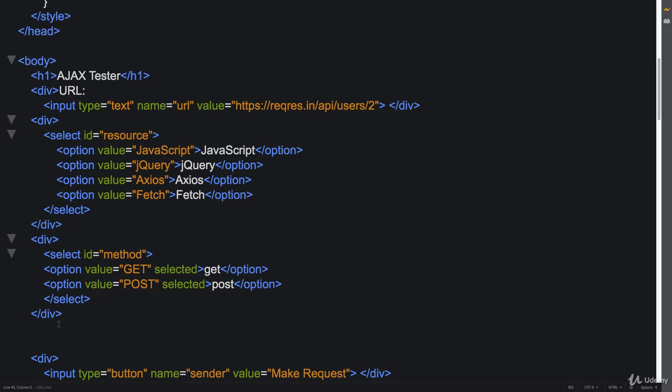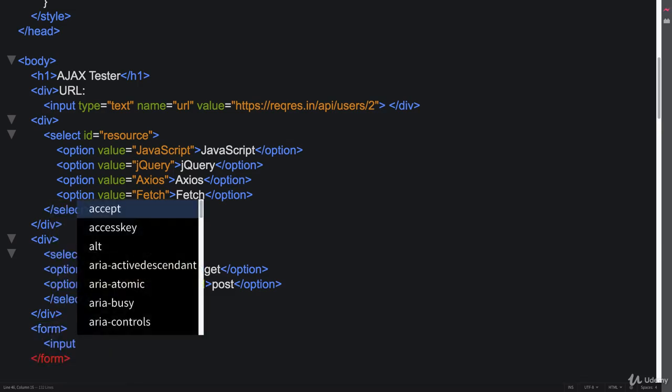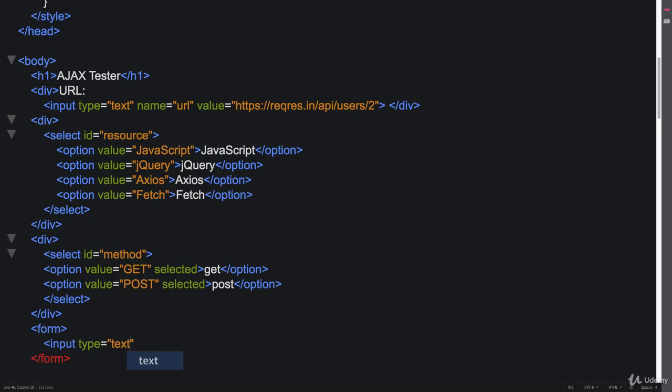And typically with post, we want to send some data over as well. So let's take care of that. So we need some additional fields here. So input type text. And maybe this can be first or something like that. We'll just give it a name for first name or whatever we want to call it. And next, let's add in an input type text.